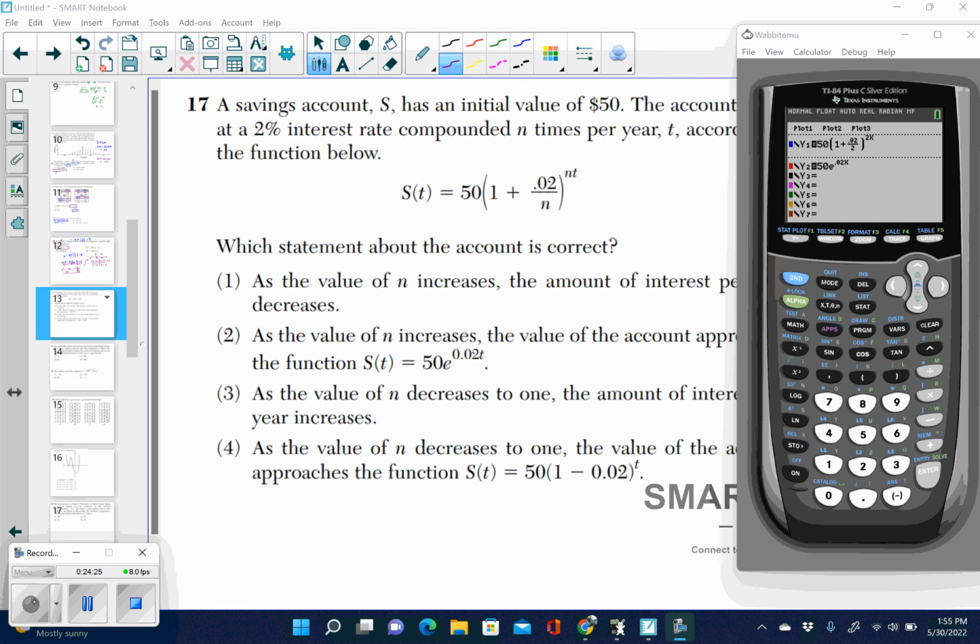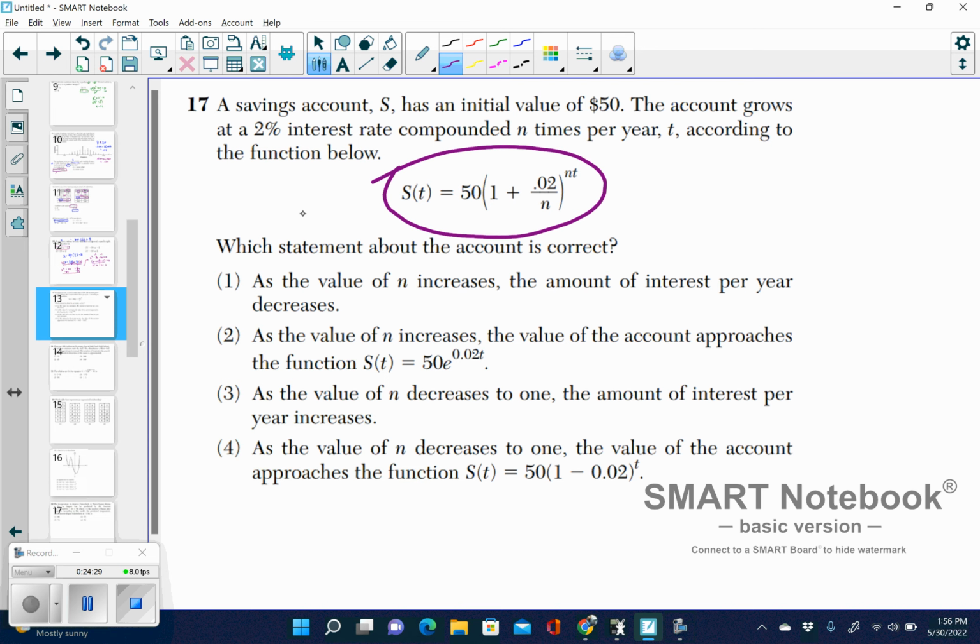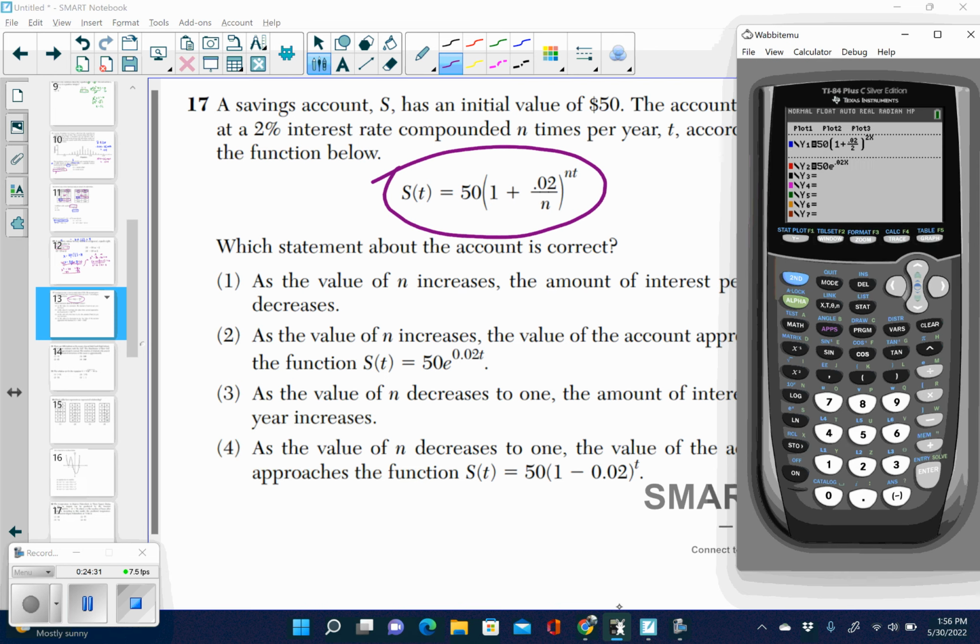All right. We're back. So I just went ahead and plugged in the actual equation. So it's like this. I did want to pause and show you that. You can hit second and graph, and you can see what the numbers look like. So this is the original. For n, I just went ahead and put in 2 just to kind of see and compare.